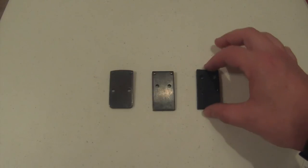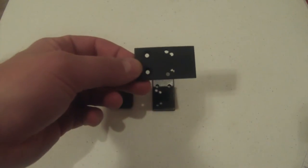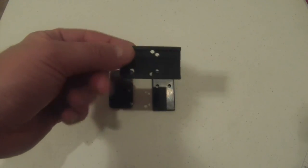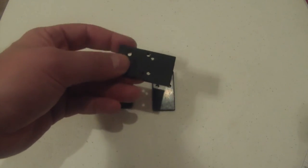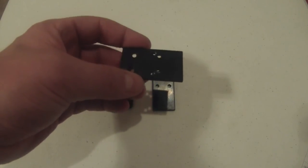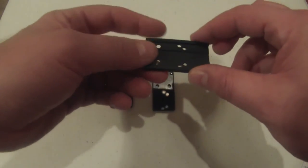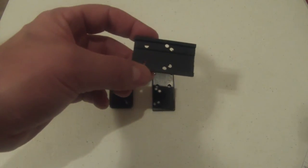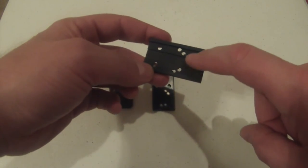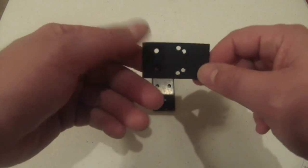This here is an aftermarket part for the airsoft gun. It's produced by Accusa Dynamics, and you can buy this off of eHobby Asia. You notice it's got a matte black finish to it, and as you can see, it sort of has a little bit of a rough texture to it. No screws come with this in any way, shape, or form. This comes in a single little package. And I intentionally did not clean these yet, but you can actually see that there's still burrs inside the holes. So it does need a little bit of attention before you attach it on.